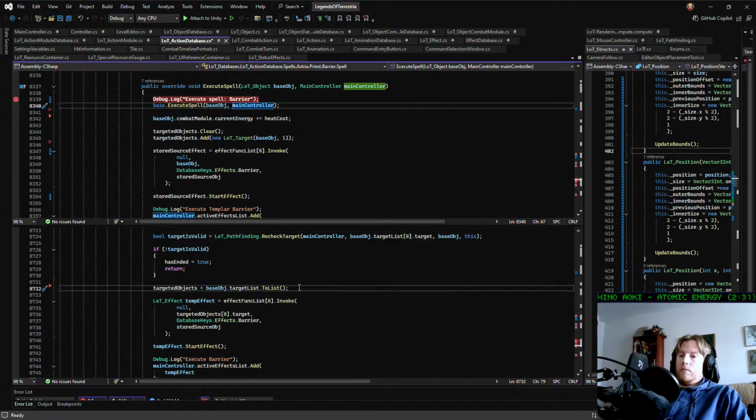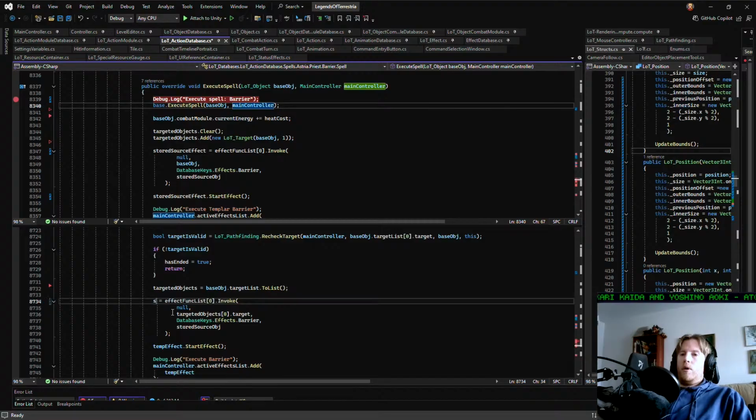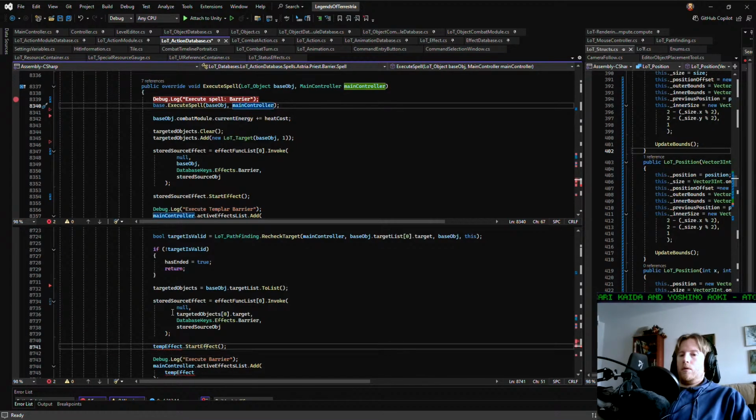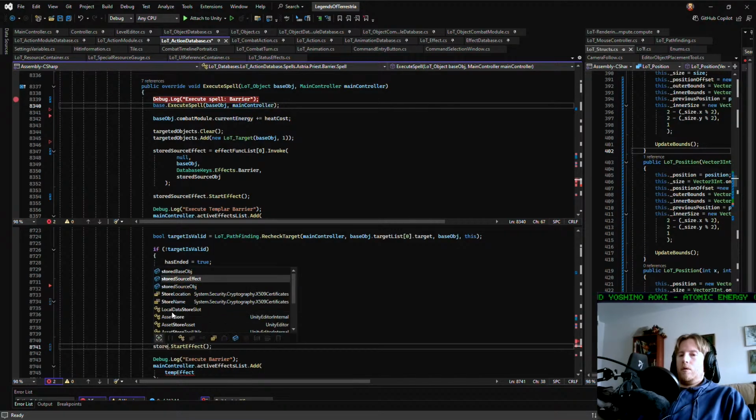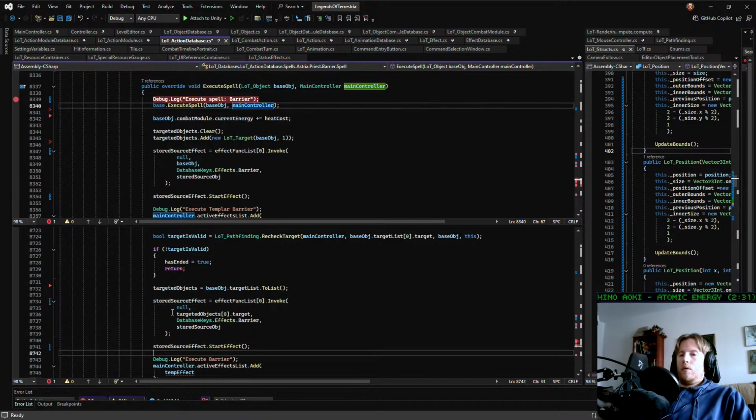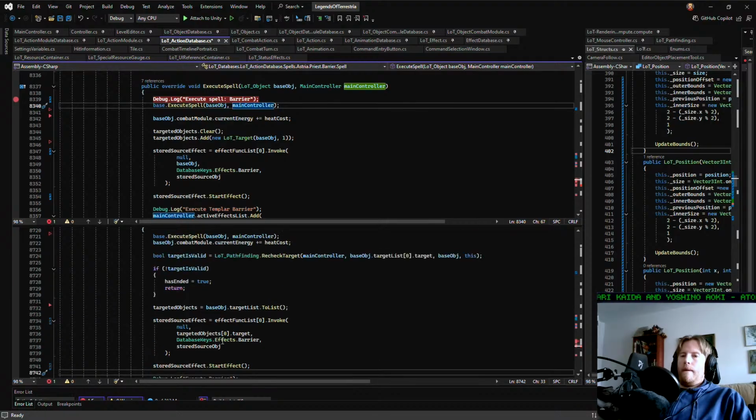Yes. And this should be stored source effect. Which might need to be cleared, by the way.